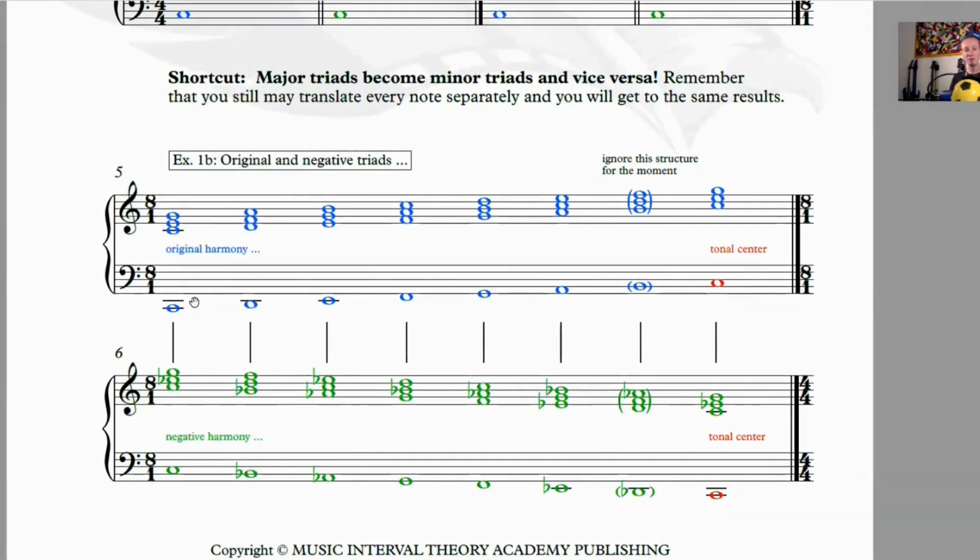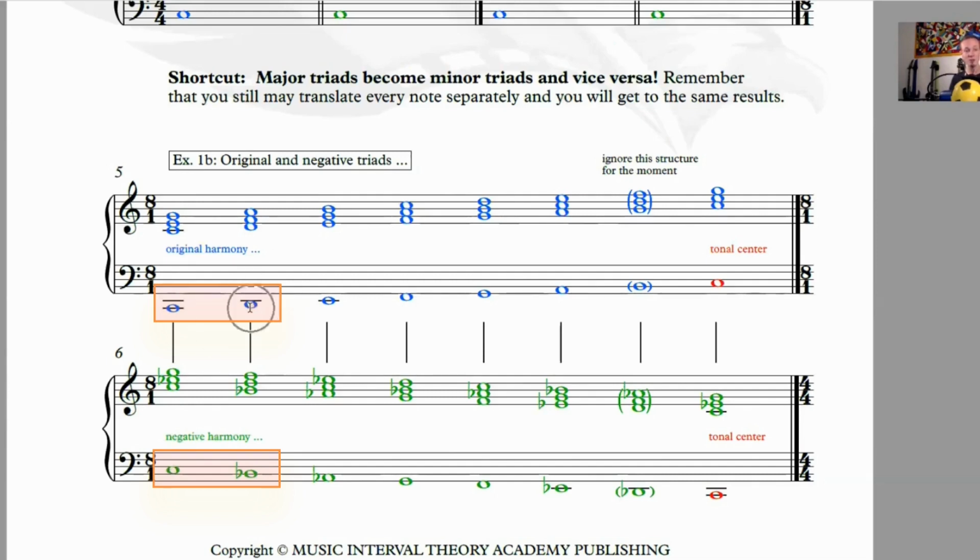Then let's do the root tones first. The only thing that changes is the direction. So for example, right here, take this starting point, the note C. That's our tonal center. We have defined this already, and this doesn't change. So the next scale step that we are picking right here is the scale step number 2. That's the note D in the bass. So in order to get to the negative pendant, we have to get to the B flat, because the B flat is 2 chromatic steps apart from the note C, but in the opposite direction.